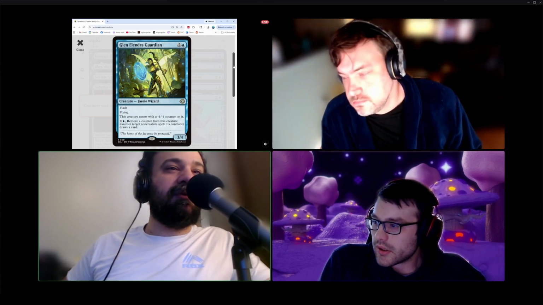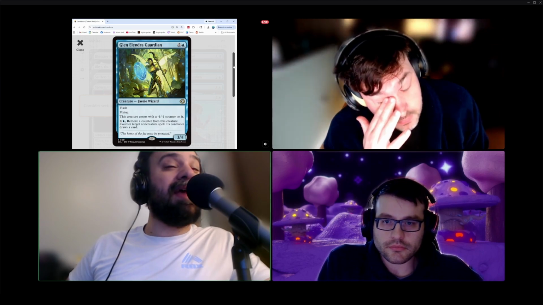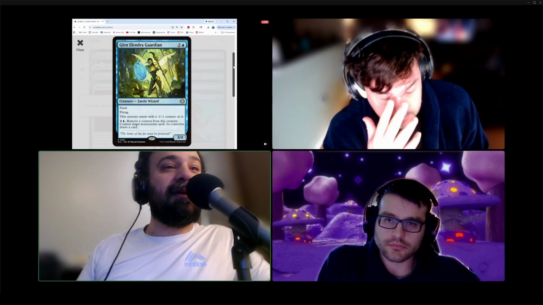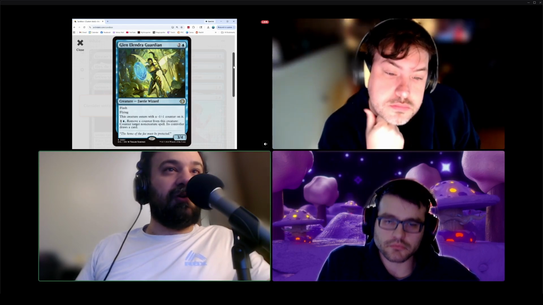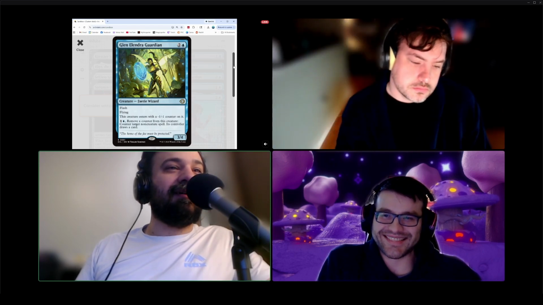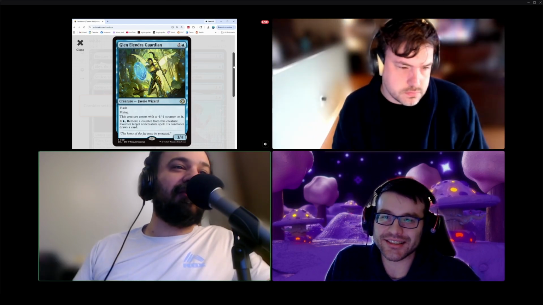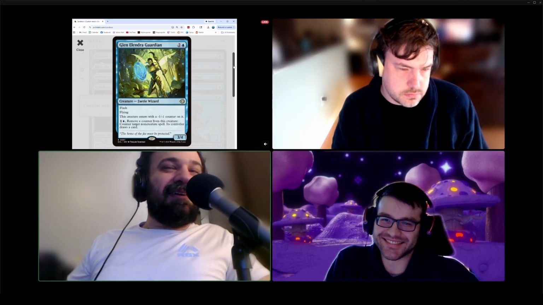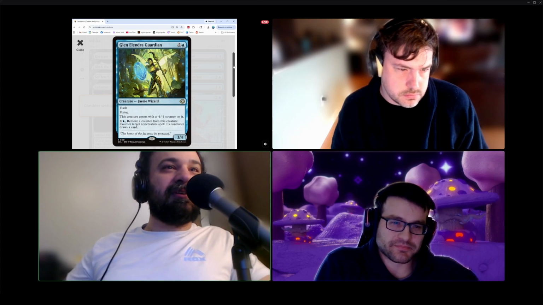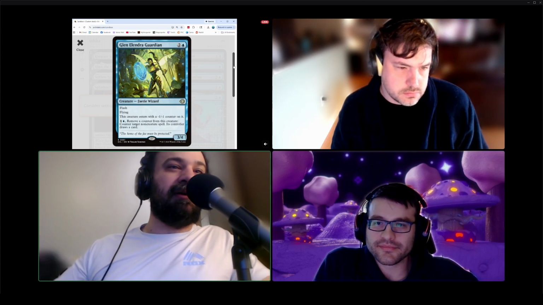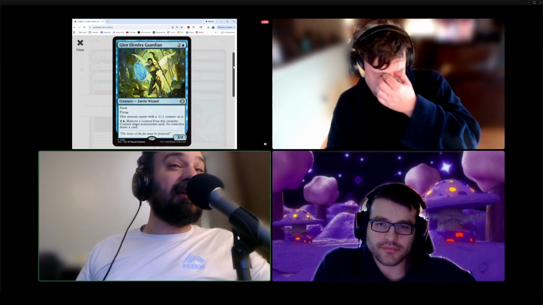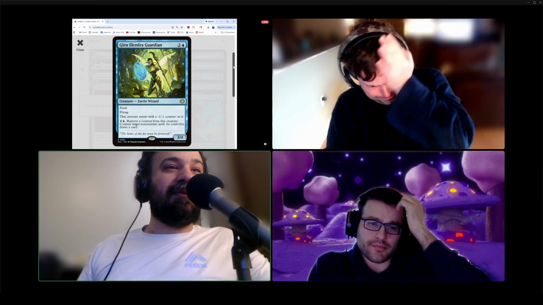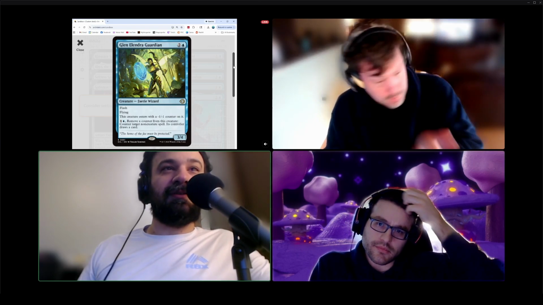But you can pay one and a blue, remove any counter from this creature to counter a target non-creature spell, and the controller of that spell draws a card. Now, when Teld read this card and thought that it drew you a card while countering your opponent's spell, that might have been the best blue card ever printed. But it does the Urtai style counterspell where it hits your opponent's spell, but replaces it with a card for them. But then you get a 3/4 beater in the air while also tempoing your opponent on their non-creature spell.